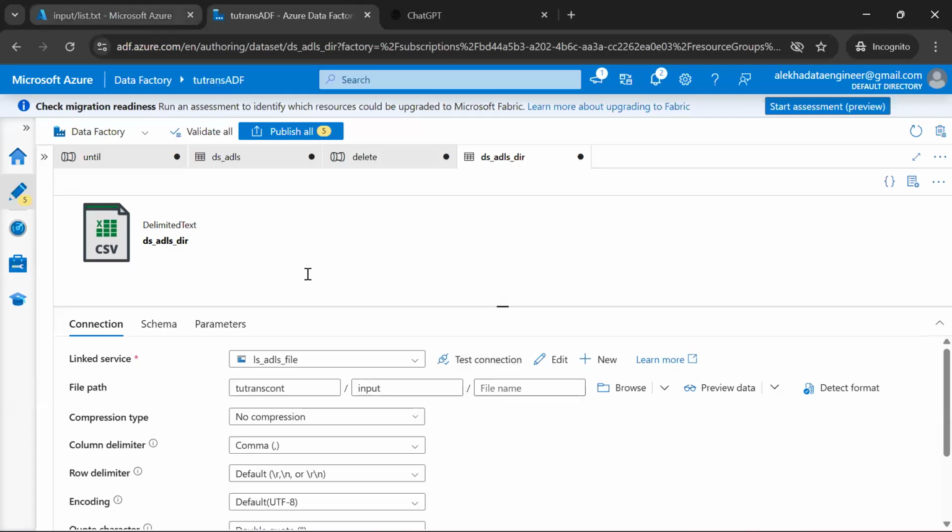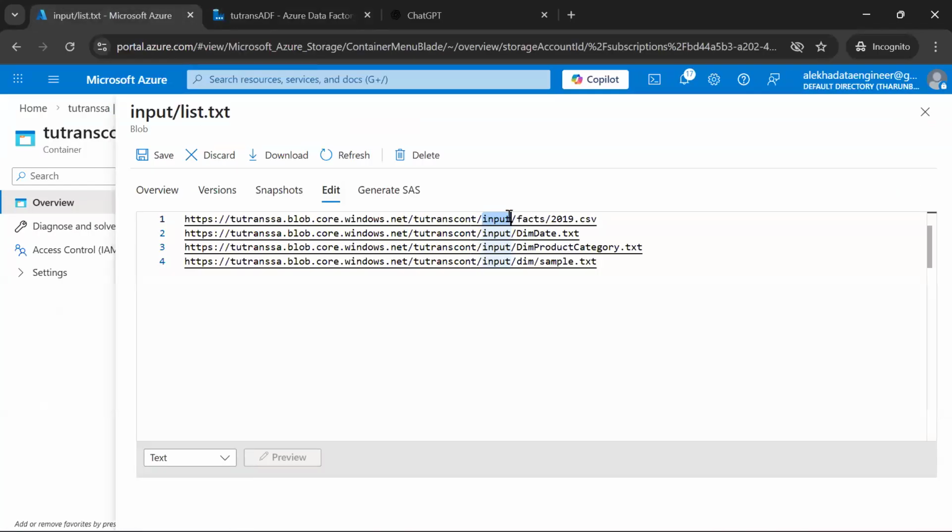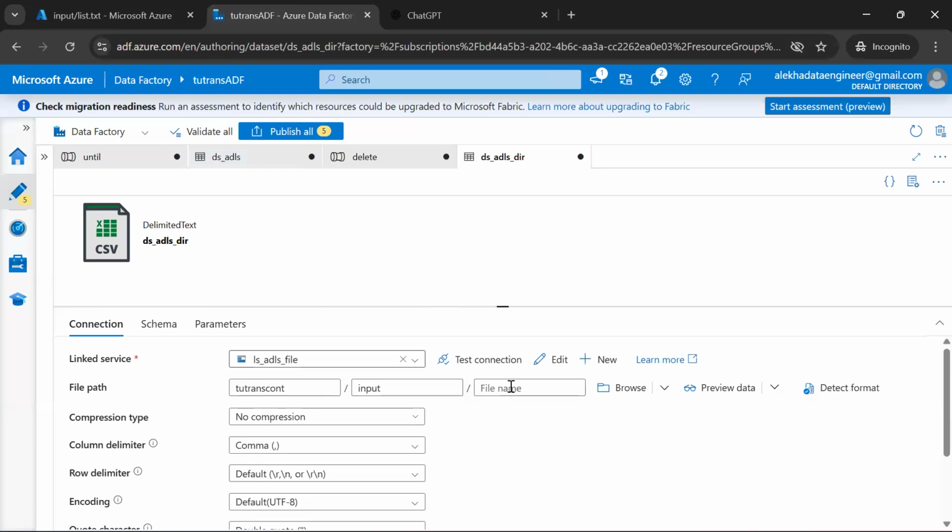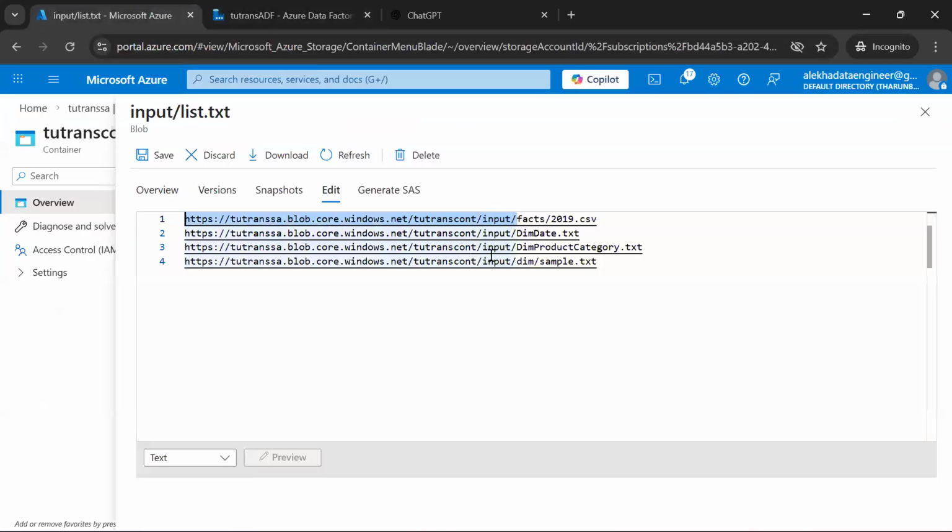So that you have to specify inside this. That means till this point, you don't need to specify anything. Automatically, when you use delete and when you see this dataset, it indicates I can travel till the container and folder by using this dataset. You don't need to tell me explicitly again and again.